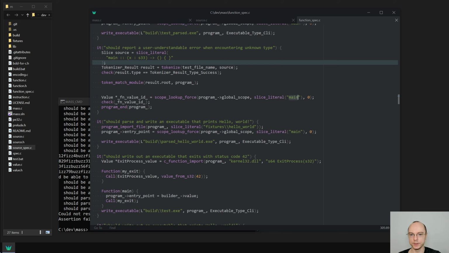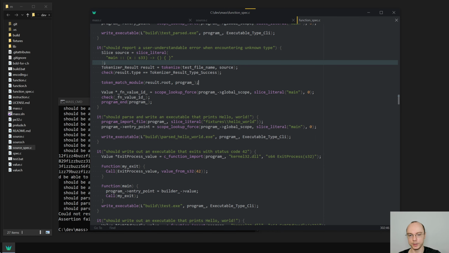I'm not sure what is the best way to go about it, because the setup that we have where the functions are not actually evaluated unless they're forced means that we can have errors at this stage, but we can also have errors at this stage where we try to look up this value in the program to kick off the actual compilation.